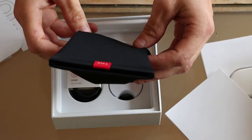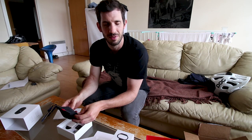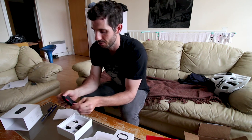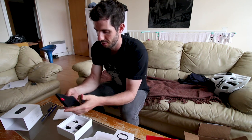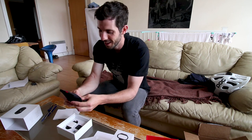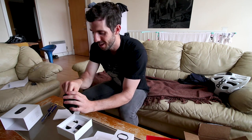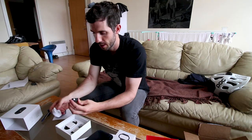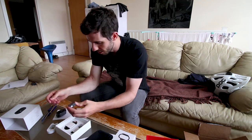This carry pouch is actually probably the best carry pouch I've ever seen in my life. I don't know how to describe it, that is actually just really, really nice. I think I'm almost as stoked on the carry pouch as I am with the actual camera. That is awesome. Obviously, carry on here, we've got the battery, which is tiny.